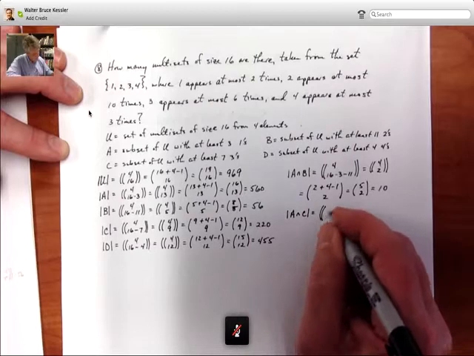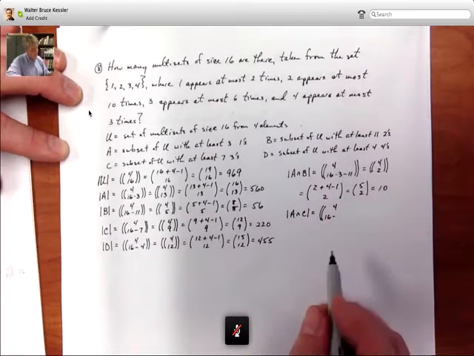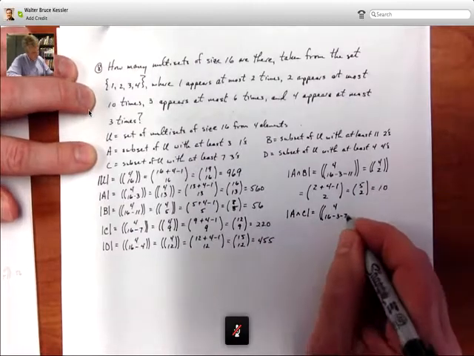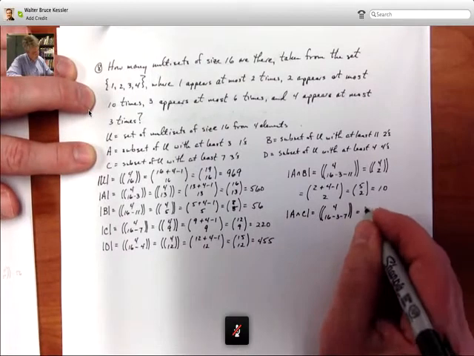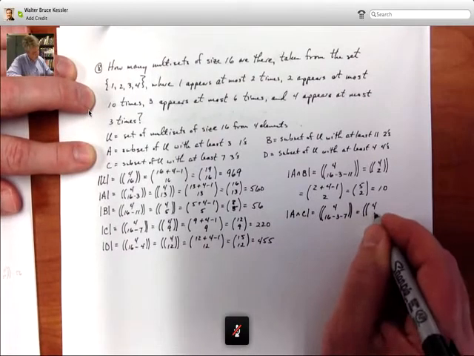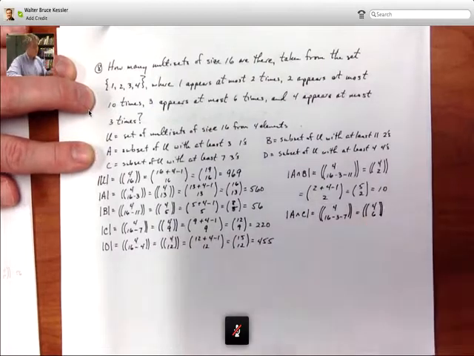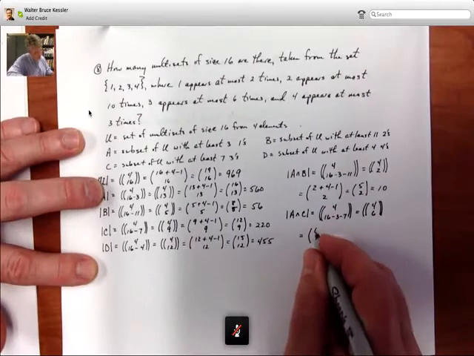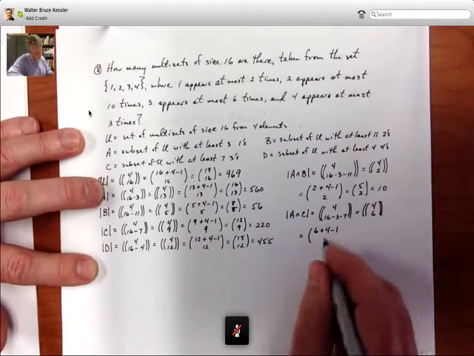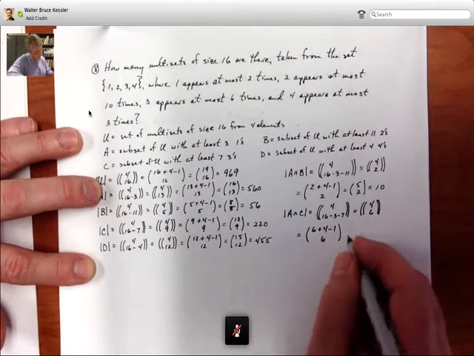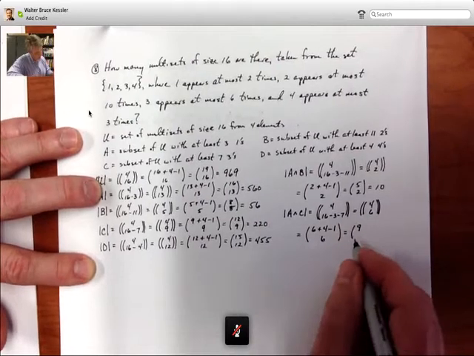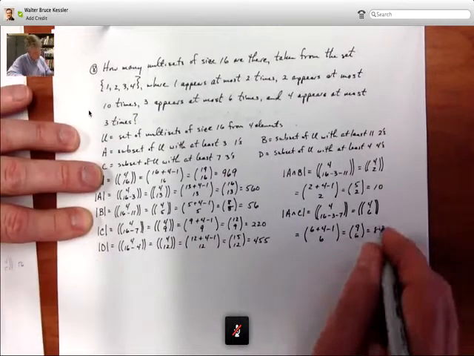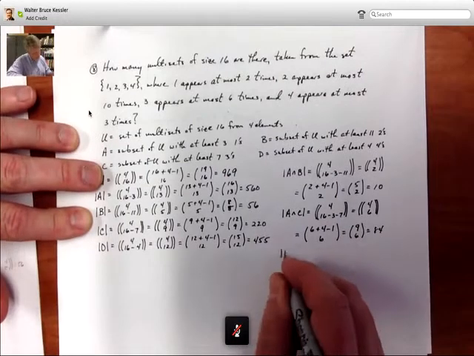A intersect C. Alright, again 4, 16 is my list length. But for A and C, I've got to get 3 ones and 7 threes. So I'm left here to choose 6, not positions, but 6 things in my multiset from the 4. So this is 6 stars and 4 minus 1 bars, and we're going to choose locations for the 6 stars. So 9 choose 6, according to my calculations, is 84.